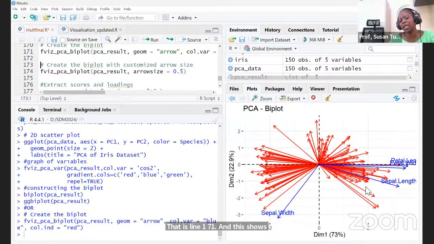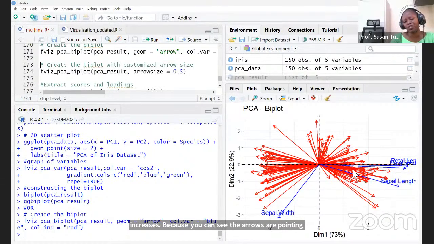It shows you the petal length, sepal length, but still telling you the same explanation that sepal width is contributing to the variability in principal component number 2. Meanwhile, sepal length, petal length, and petal width are the ones responsible for principal component number 1. And as they increase, principal component 1 also increases, because you can see the arrows are pointing in an increasing direction.